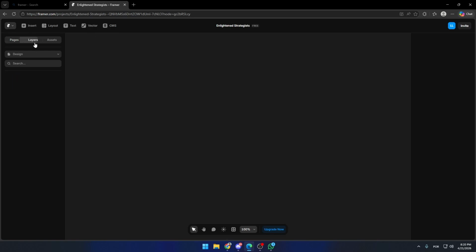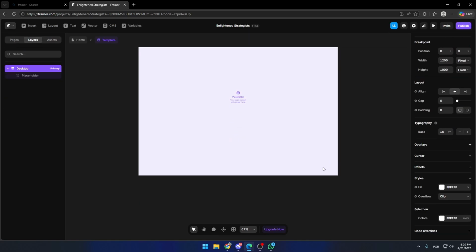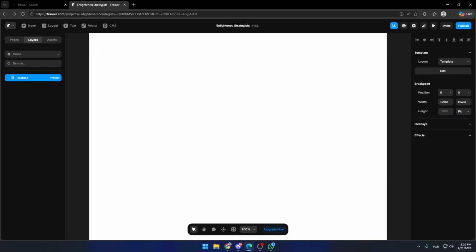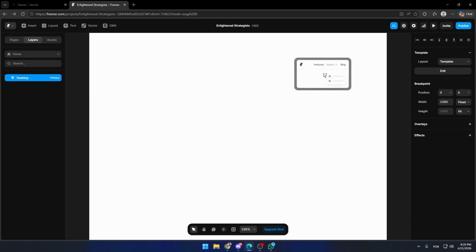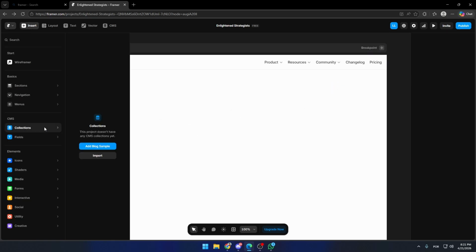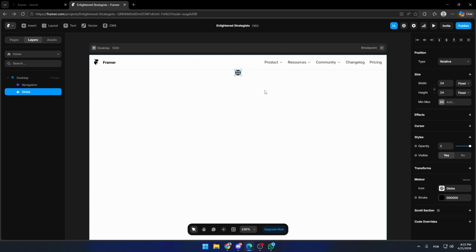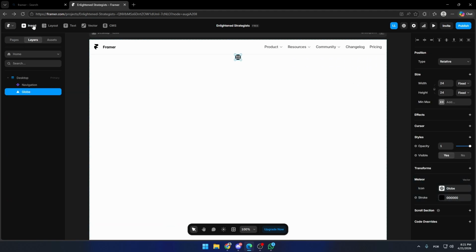Next, open your terminal and install the Firebase CLI by running npm install -g firebase-tools. Once that's done, type firebase login to connect your account directly from the command line. Now, navigate to your project folder and run firebase init hosting. Select your project, choose your public directory, usually build or dist, and configure it as a single-page app if needed.